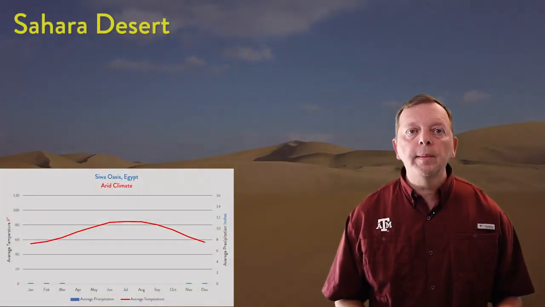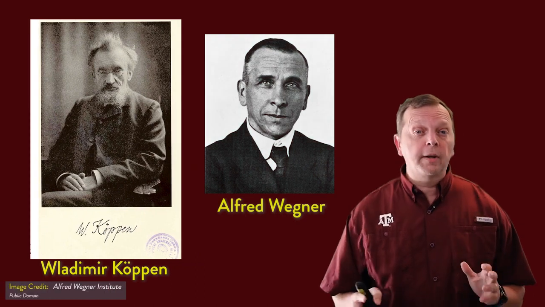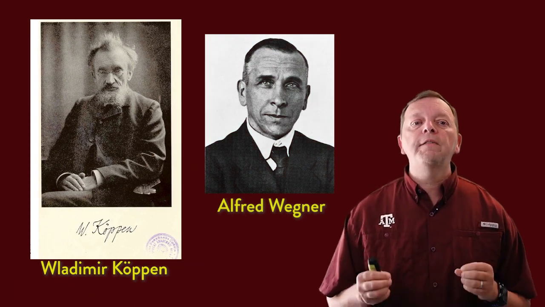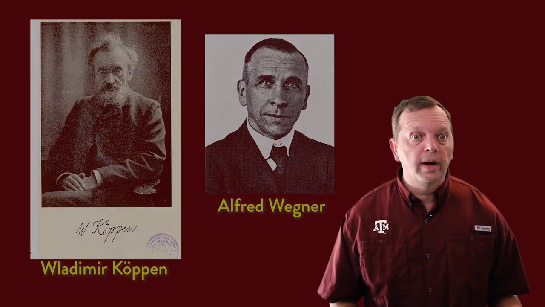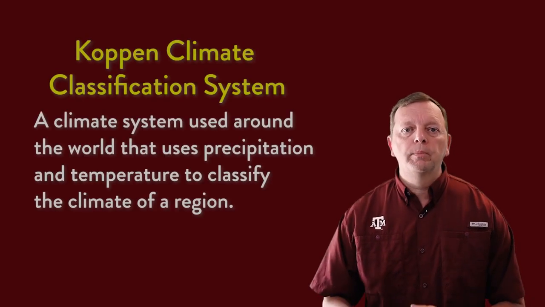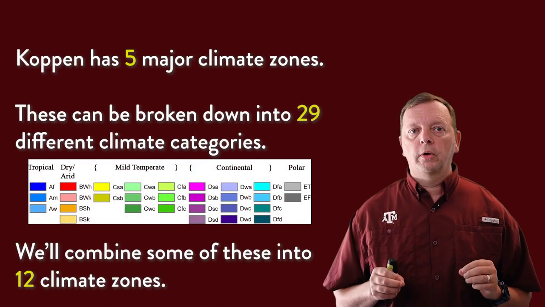And what are those type of climates? Well, today we're going to use this classification system that was created by Vladimir Köppen. And here's an interesting fact. Remember Alfred Wegener, who brought us the idea of continental drift? Well, it so happens that Wegener was Köppen's son-in-law. Small world, right? Anyway, Köppen gave us a system that classifies the world's climates based upon the patterns of temperature and precipitation. Comparing these two characteristics, 12 climate zones are identified.